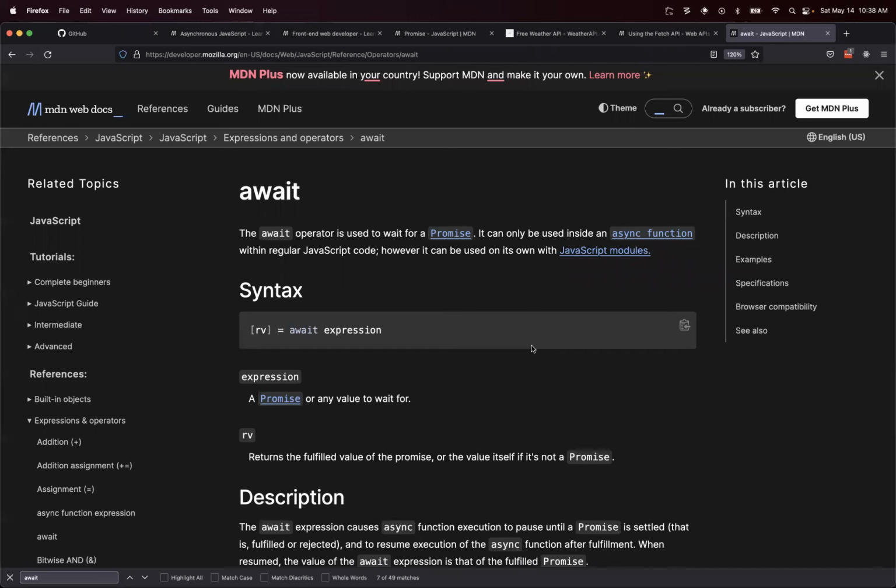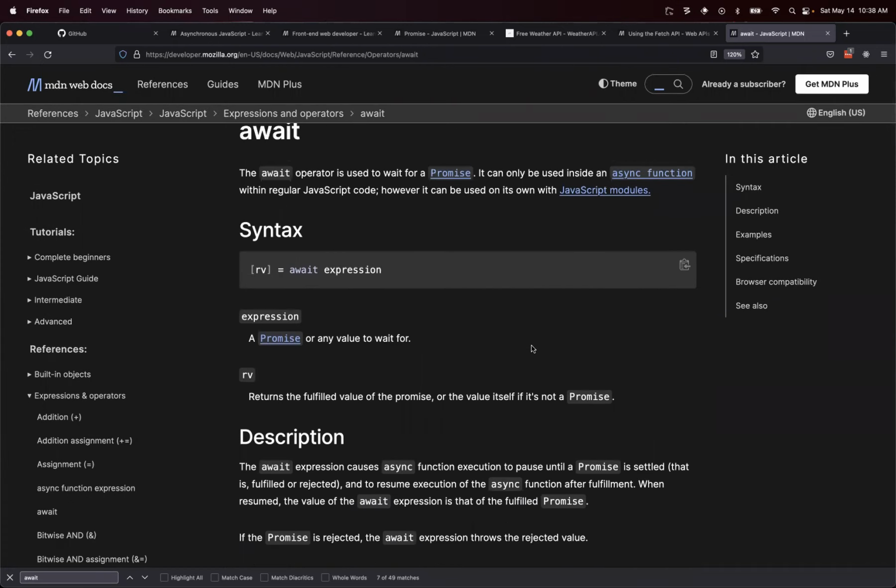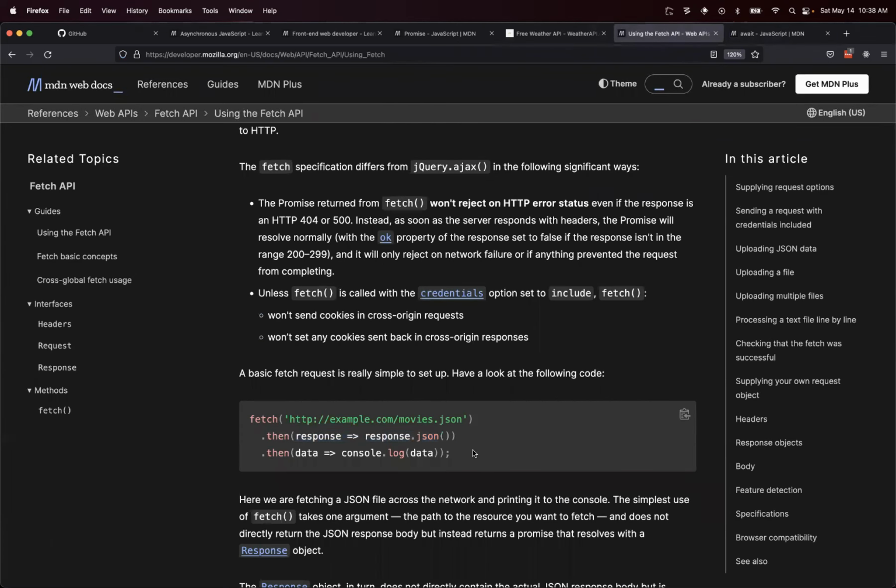We're going to do it with .then. And it's important that you know both, because when you're Googling stuff and you come across documentation, you're going to see both. We want you to have the ability to decipher what's going on and be able to read the documentation. It's very, very important. So again, there are two different ways to write promises: the await syntax, async and await, which I'll show you, and then there's the .then. We'll get used to that.